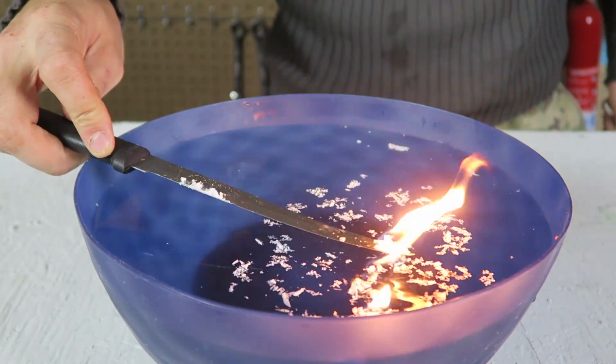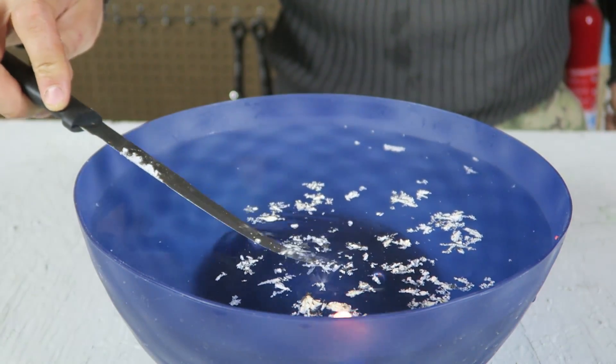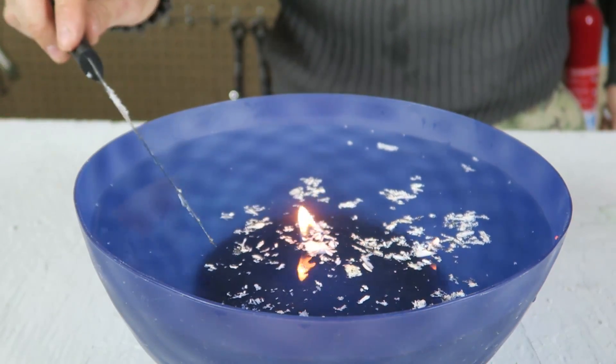Let me try to pull it out. Look, it's definitely still burning. There are still a few more pieces burning right on top of the water. Well guys, I'm pretty shocked — it worked. This wet fire tinder, if you shave it off and strike it on top of the water, even though it's floating, it will still catch fire. So imagine if it's just a little bit of moist ground and moist sticks — you would have no problem starting a fire.